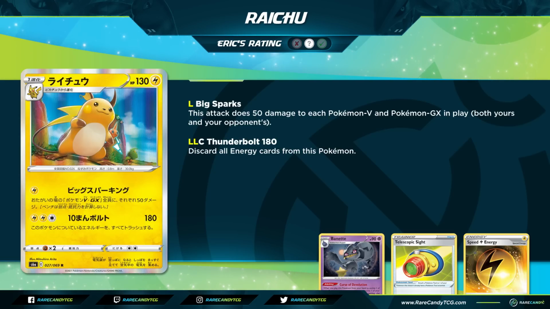And its other attack, for 2 lightning and a colorless, is 180, and you discard all energy cards from this Pokemon. So the second attack, yes, we can power this up with the new Flaffy that we're going to be talking about, but really I think the main focus of this card should probably be its first attack. A 50 spread on its own isn't too impactful, but luckily I think a deck like this actually has a lot of tools at its disposal to compound that damage output.